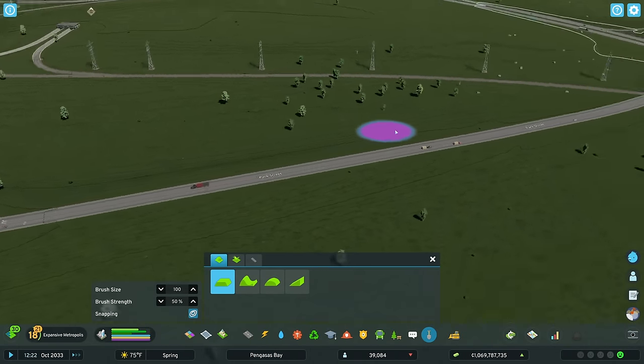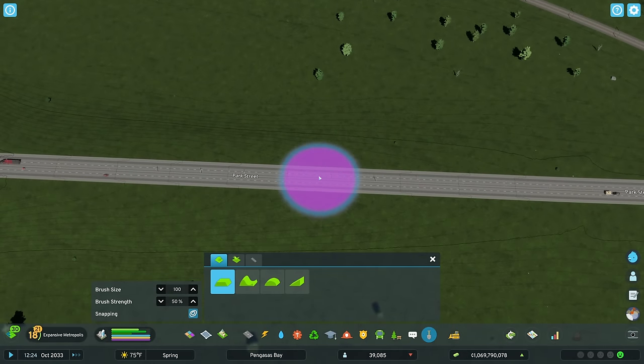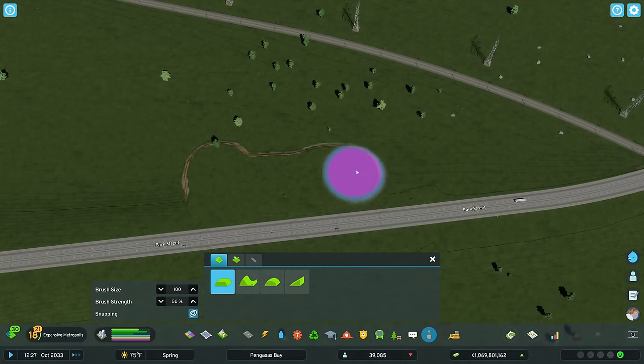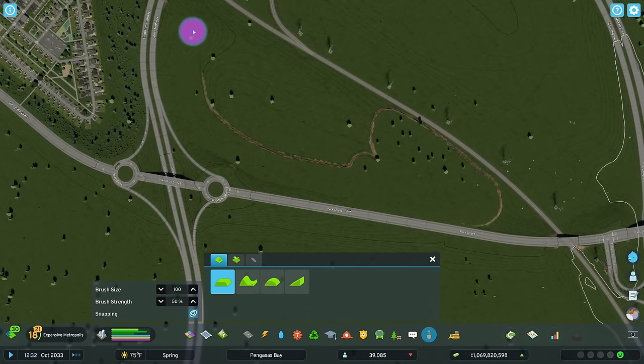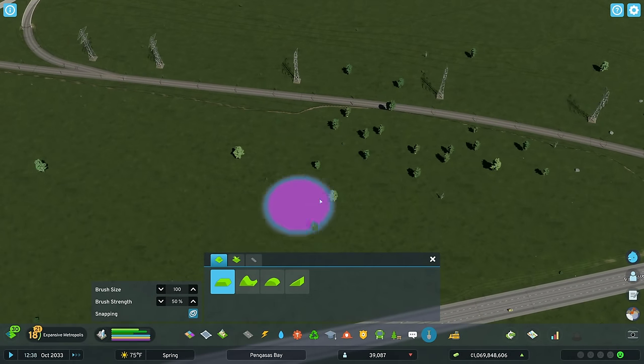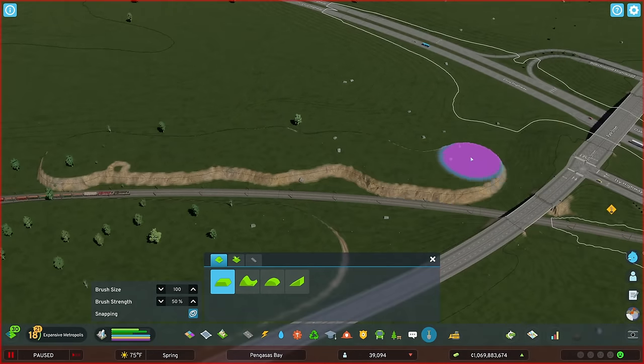So let's jump in and pick a spot, maybe somewhere in the middle here. I'm going to grab that elevation right there. I'm going to start pushing that out. Okay, sit tight while I do that. Yeah, now we've got the first side done. Let's carry that elevation to the other side. Let's just go ahead and grab that and start pushing away on the other side.